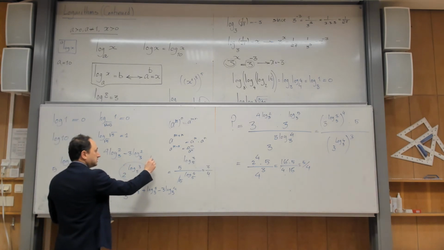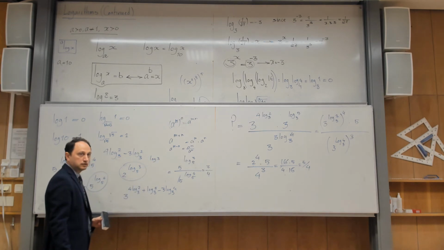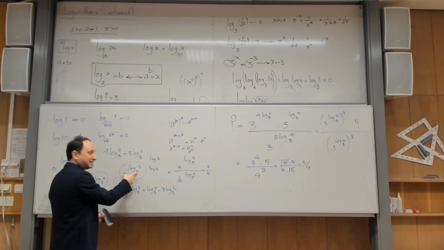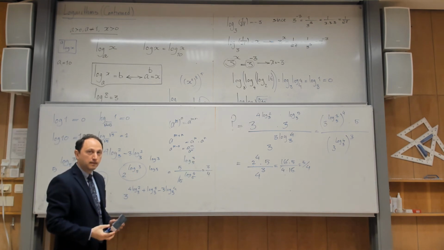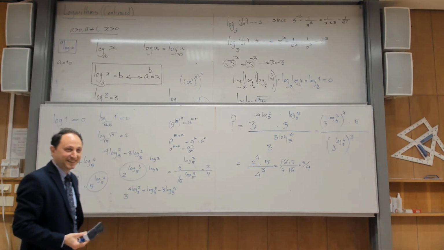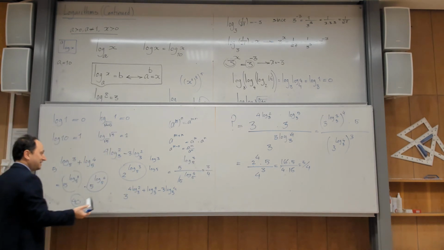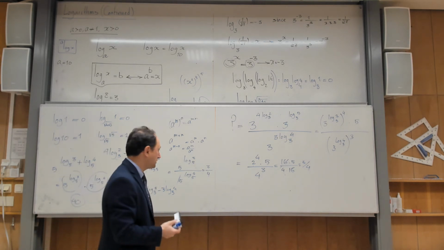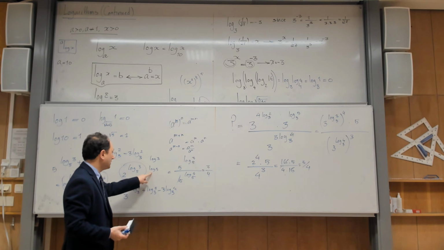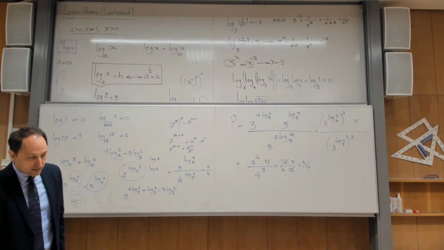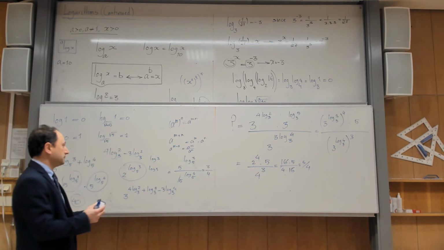I will teach you how to use your calculator to calculate this. Using your calculator, you can only calculate log of 3. You can calculate log of 5, but not log of 3 in the base 5. Yes? My calculator can put any base in. Oh, that's very good. So that's probably a modern calculator. But the calculator that I had when I was younger doesn't have that one. And even if you don't have that one, I will tell you what to do. The reason I want to talk about that is because you will learn something very useful in the language of logarithms. Okay, so that is the second property.